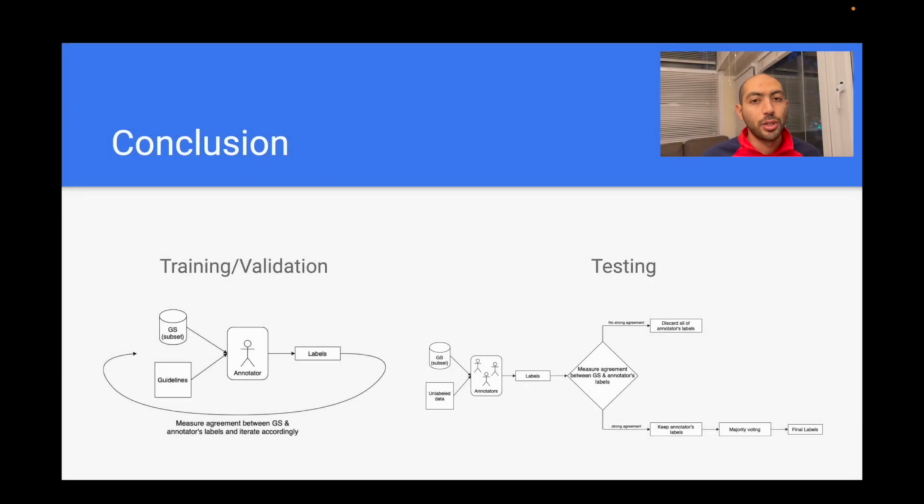So in conclusion, we talked about the different components we need to build a data flow or data annotation pipeline. We also talked about the different stages or steps we need to take, from training and validation of the annotators, the whole process and the guidelines we're going to use, to testing, which involves labeling unseen data. We also touched upon the fact that data shifts and data points that the annotators don't know what to do with or don't agree on the labels is another consideration that we need to take into account. For example, pass it through subject matter experts, add it to the golden standard, improve the guidelines, and so on.